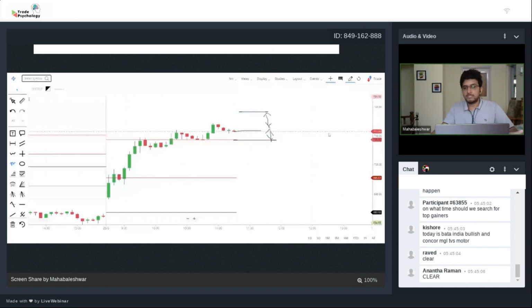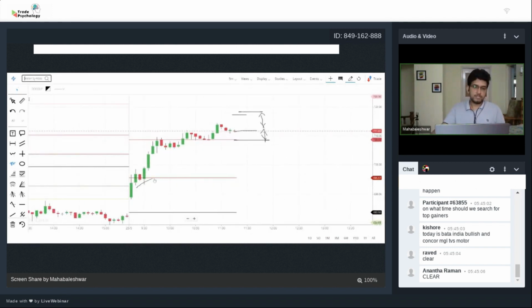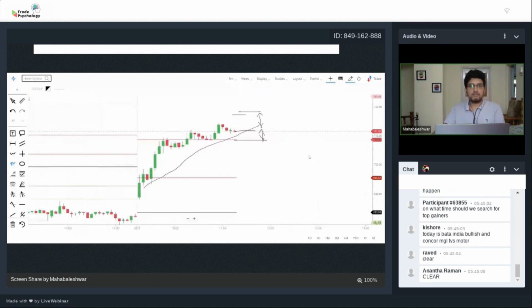I'm expecting the stock is currently trading around 711. So I expect maybe it can go up to 715 and stop loss can be 2 points or 3 points, right? Just see in this particular example how exactly the price action will work, because this is a bullish pattern. Most of the traders who trade in the market, first they need to understand what to do with the bullish pattern. You need to know, if it is a bullish pattern, you need to look for buying opportunities. If it is a bearish pattern, you need to look for selling opportunities. So in this example, I'm trying to explain how exactly the price action will work and how exactly you need to decide buying or selling opportunities.